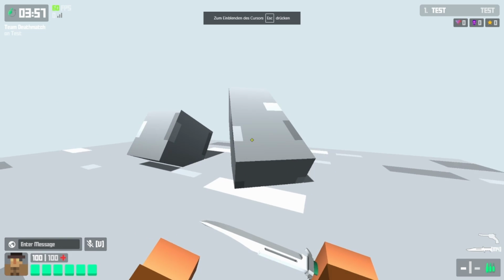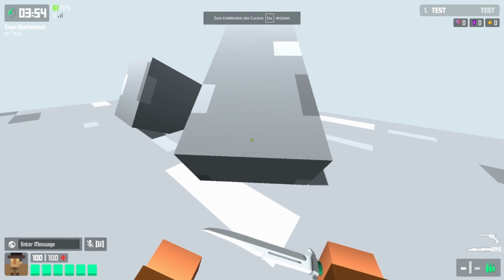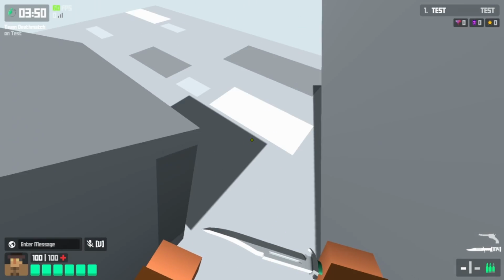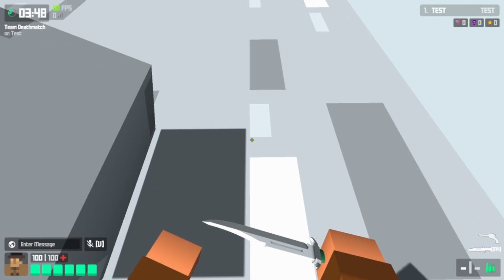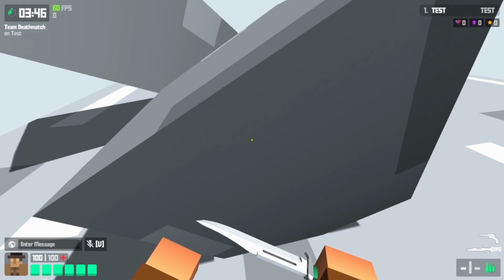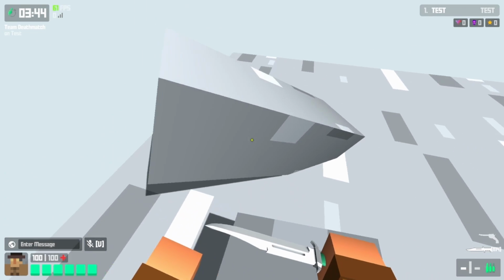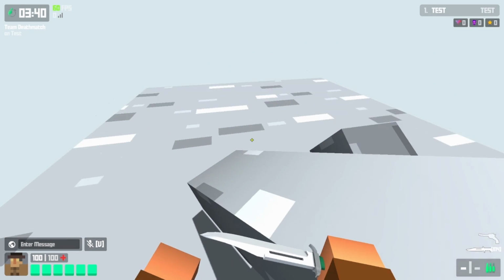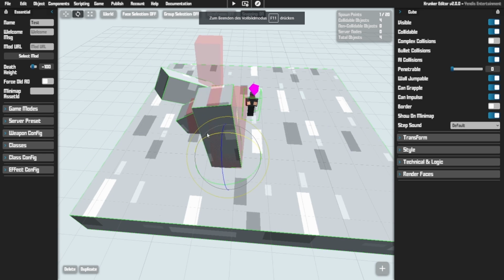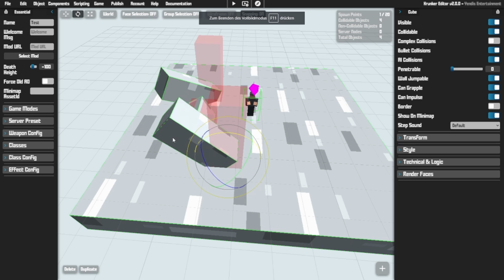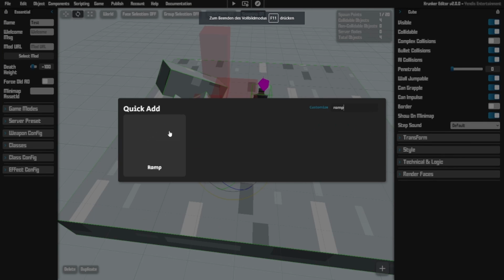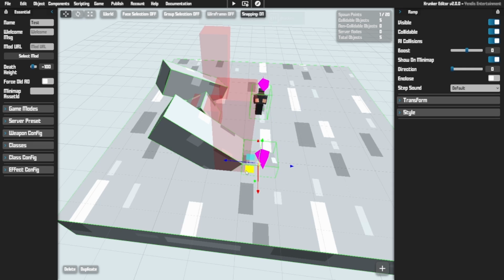Okay, here we are. I have activated complex collisions on those two. As you can see, I slip off here kind of, and it's a little bit buggy, like I phase through the thing at some points. You can use complex collisions for some things, but it's still, I guess, a work in progress and not completely developed yet. For a situation like this, where you would have to rotate this object here, I would recommend using a ramp and rescaling it in the way you need it to be.